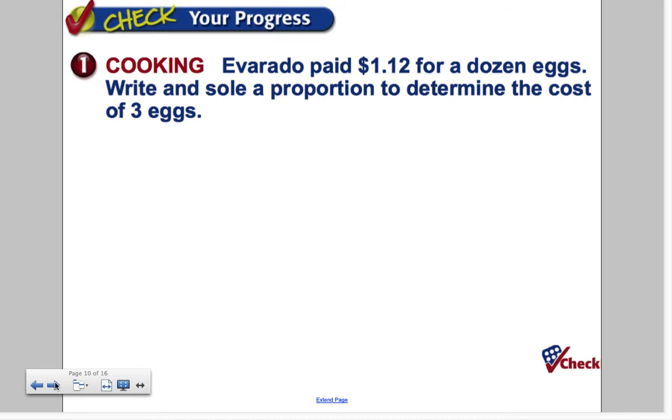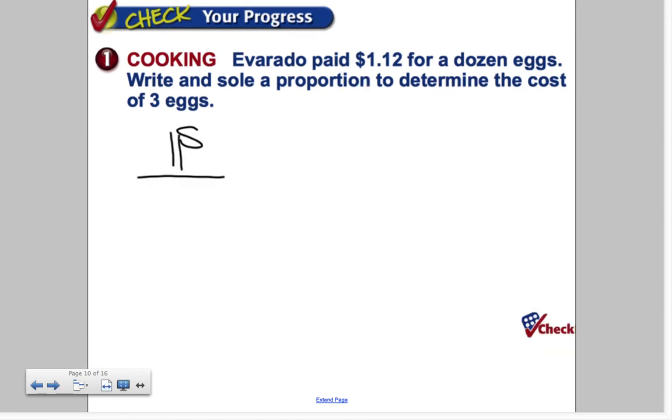The first thing I want you to understand is you have to figure out what the two labels are. We need label over label. Find the first sentence and figure out what we are describing. What are we comparing? Anna? Money to eggs. So the first thing I should see on your paper, what the heck?